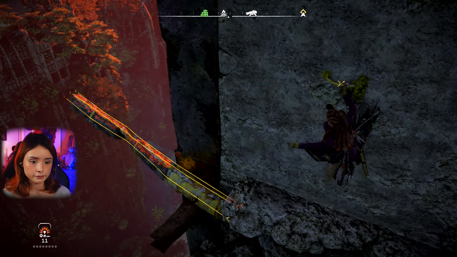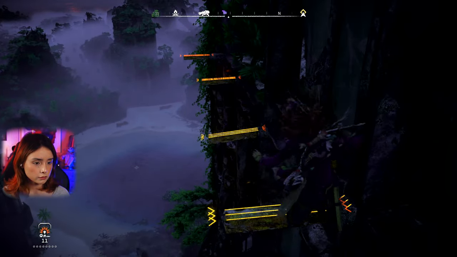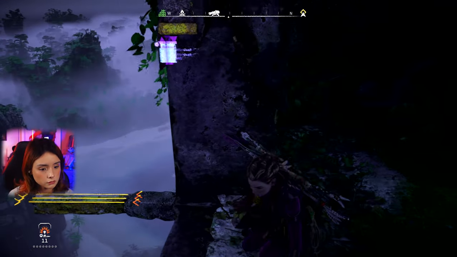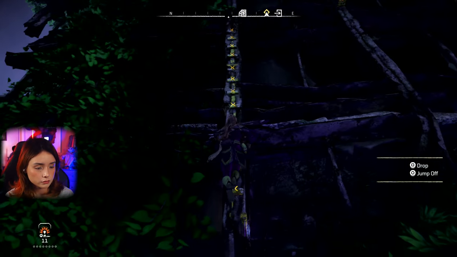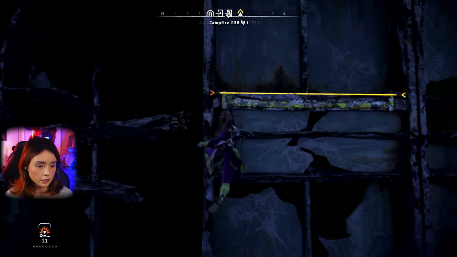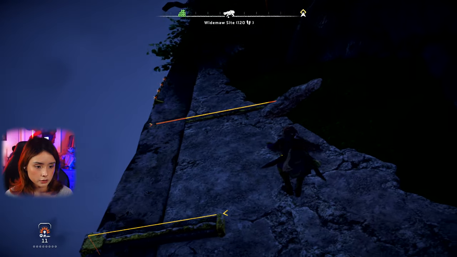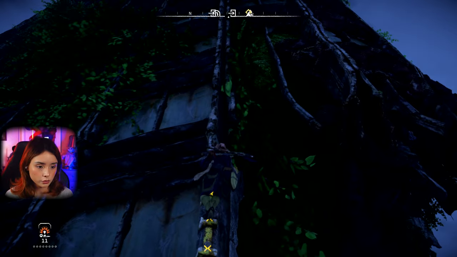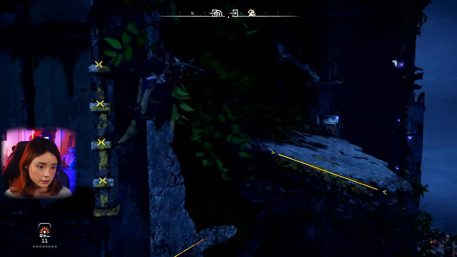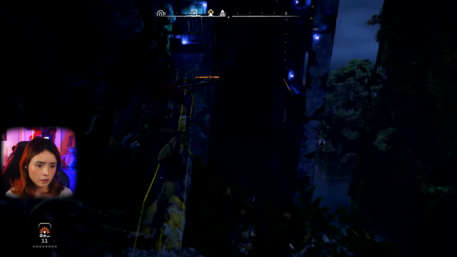Oh, okay. They reset me from up here. Good. To the right, to the right. Jump. To the right, to the right. Jump a little up. Jump up again. Oh, no, no, no, no, no. Whew. Okay. Gotta jump that way. Oh, wait, no. Gotta jump here, and then we'll jump to that side. Are you doing okay, Aloy? Nice. Whew. Yeah, it's just a long way up. Oh, please. Please don't.